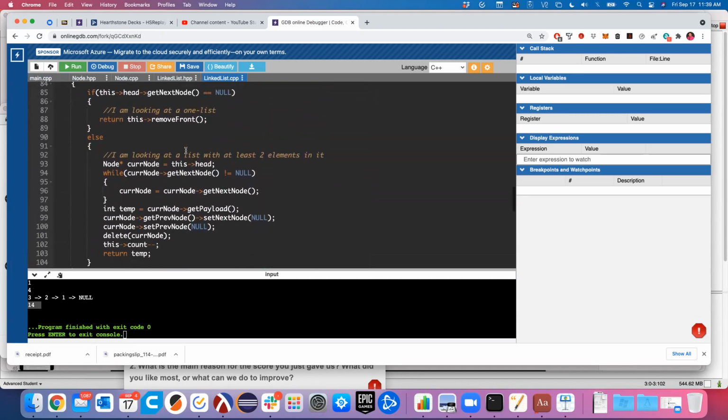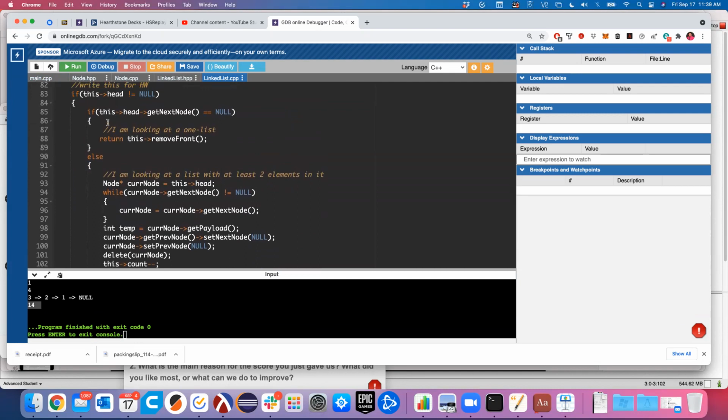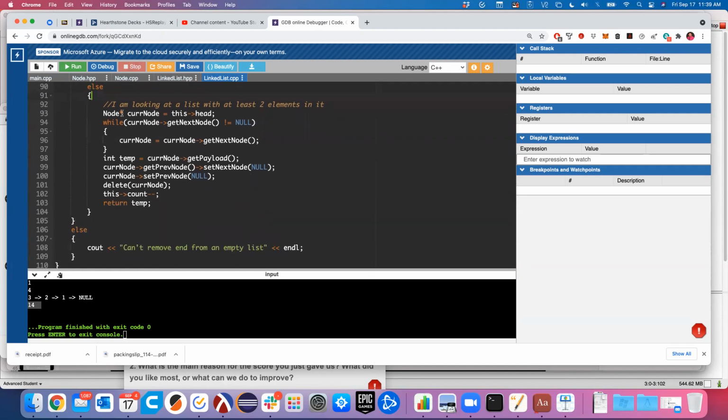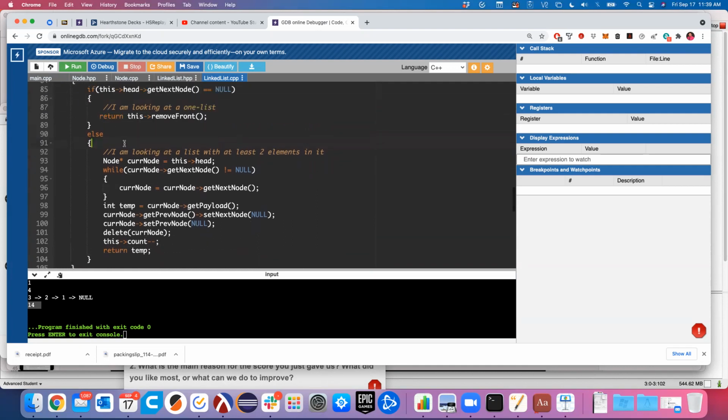Remove end. If we're dealing with a one list, we'll go ahead and call remove front, already handling tail. Otherwise, right now, to remove the end, what are we doing? We're running to the end of the list. We no longer have to do that, do we? We have the end of the list.